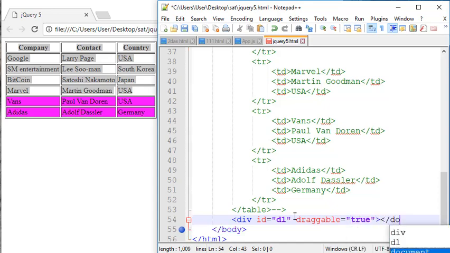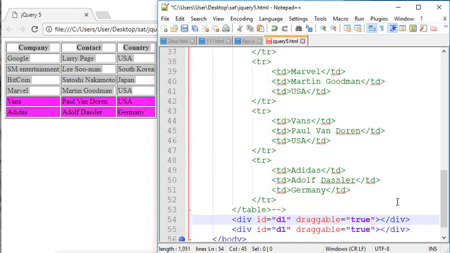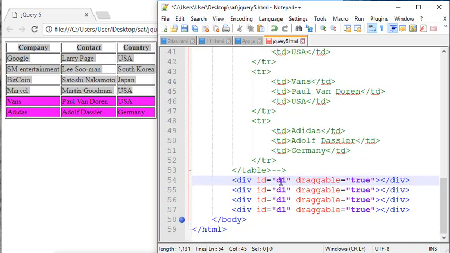It is self-explanatory. It basically lets us drag items around, if that makes sense. It specifies whether an element is draggable or not. Links and images are actually draggable by default, so we're talking about other elements. And let's go ahead and duplicate this about 4 times with everything the same.